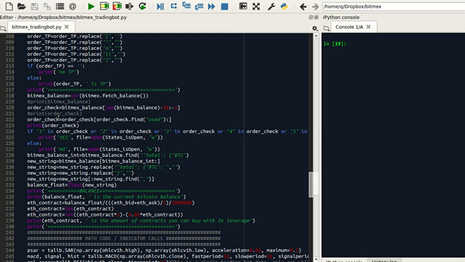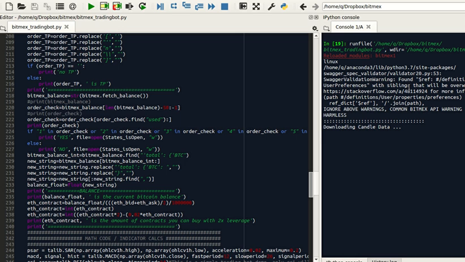Now, right here, order check. Bitmex uses a particular parser used in the JSON. To make things very simple, normally, when there's no trade open, the used value is going to be used. Actually, I'll run the code just to make it very simple.